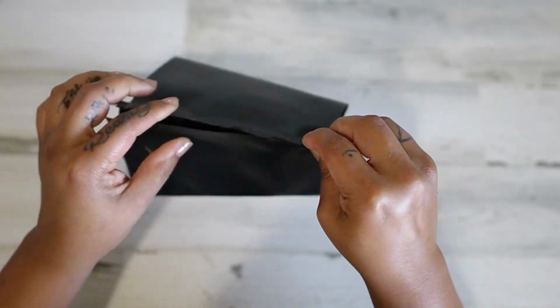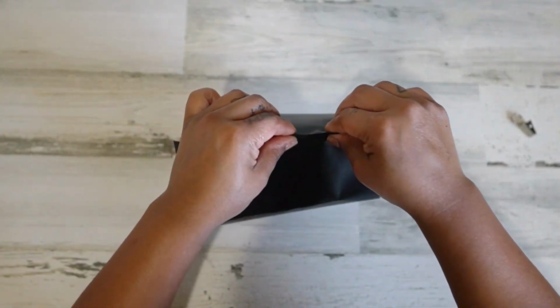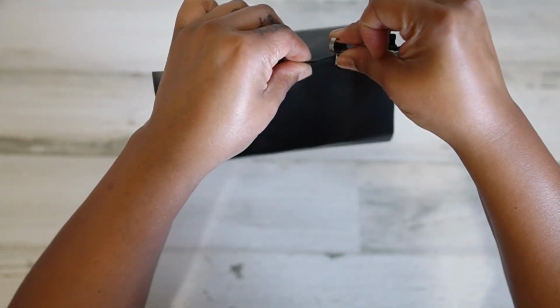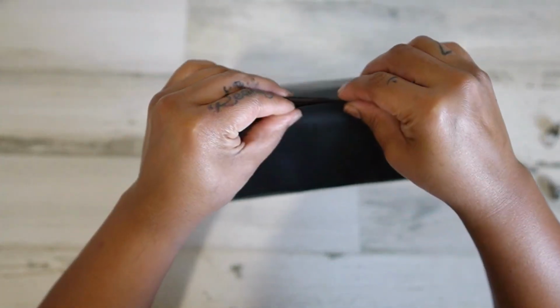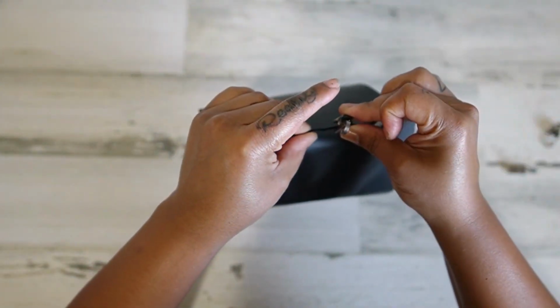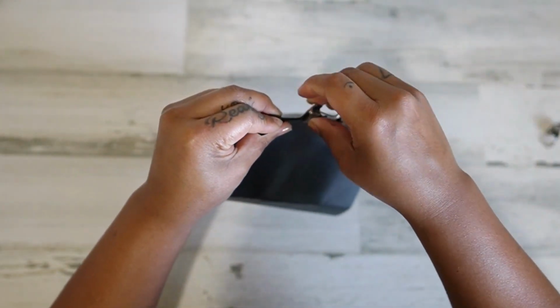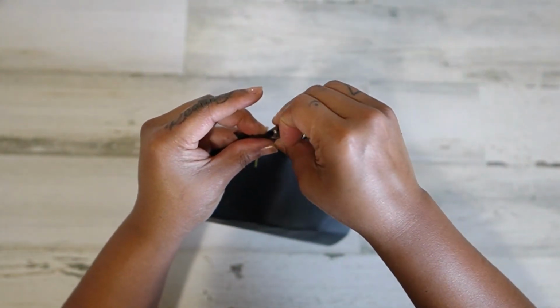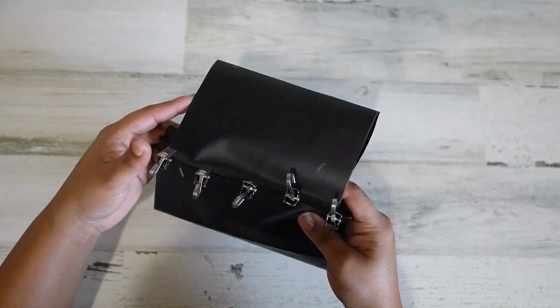If you're like me, this feels very wrong. I don't know why. It just doesn't feel right. That's why I'm not good at putting together stuff like this. Alexis is just, she's got a gift. Because right now I'm like, well, this is out, and that's facing in, and that one's facing out, and now they're all connected, and I'm freaking out, you know, but it's cool. It's fine. Just do it.